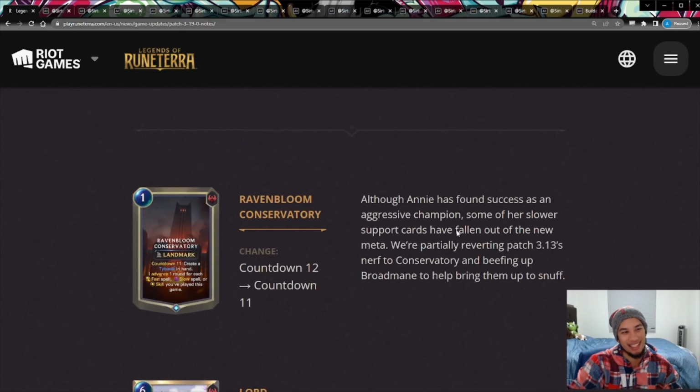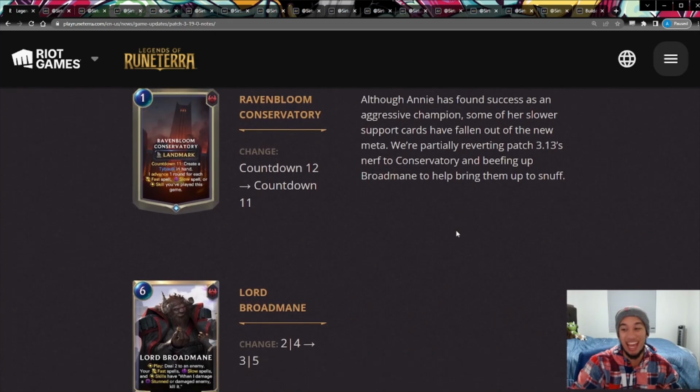Then we get an amazing buff here to the Nasus Ahri package. And I mean, nerf. Why did I say nerf? I keep saying nerf. Amazing buff. Did I say nerf? I don't care. I'm too lazy to go back and re-edit this, so you guys are going to see exactly how it is.